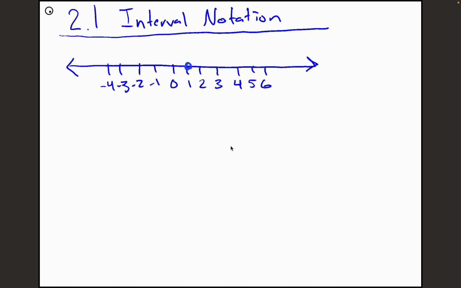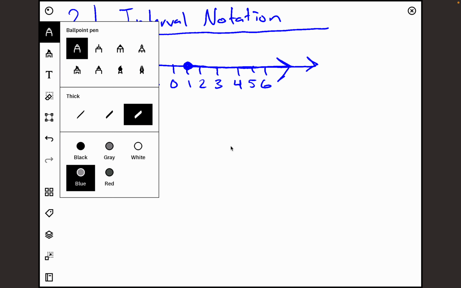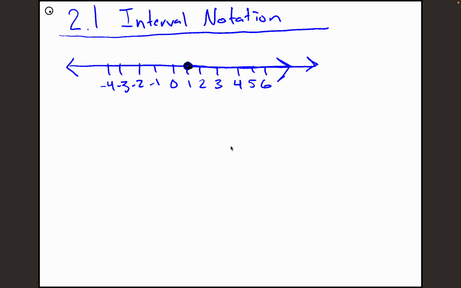If I have this dot right here, and it's going to continue and go past this way. So we have to label what this number line is going to look like. So if I change that to black, it's going to look something like this. So with this number line, what we're going to have to do is explain. So we need to see where it starts. So it's going to start right here at our 1. So with our 1, we know 1 is going to be our first number.